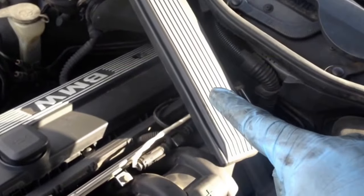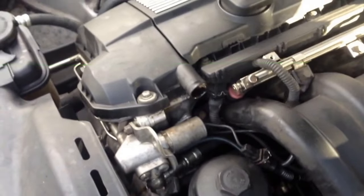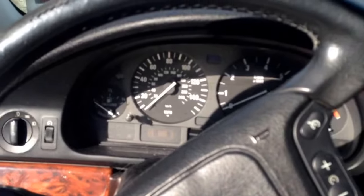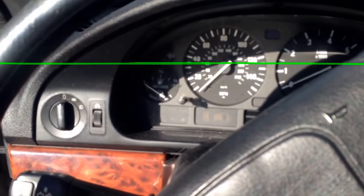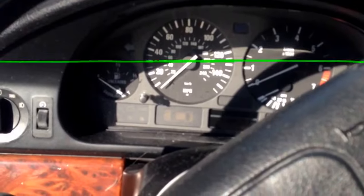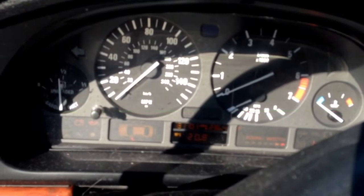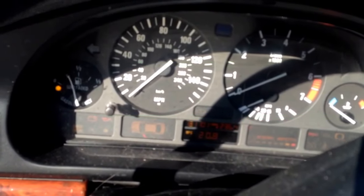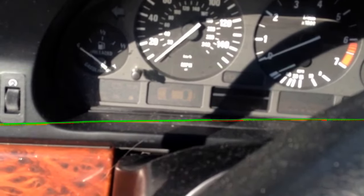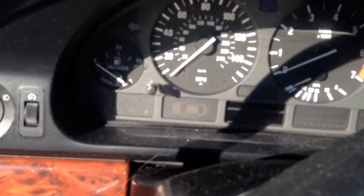We're going to leave this cover off and leave this hose off for right now. We're going to try to start this thing before we put anything else back on and see what we got. This is very important — usually before you do this, you pull the codes. This car had no codes with the reader whatsoever. So let's go ahead and try to start it. Stumble. Okay, same old crap. So as our worst fear is confirmed, it's probably the crank sensor.